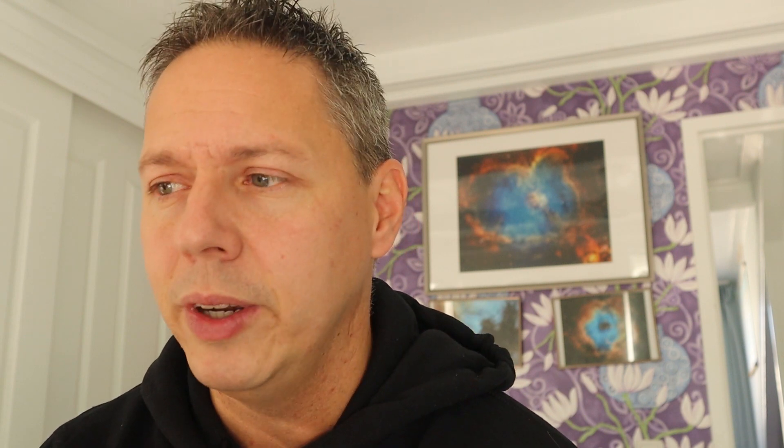I always like to share pictures that are a little bit out of the box. This is a picture made by Nuri of the Pleiades — very creative, with the Pleiades offset towards the edge of the picture with a nice star field. And I want to emphasize that you don't necessarily need a telescope and a big mount to make these kinds of pictures. Nuri just used a Canon EF 24-105mm F4 lens with his Canon EOS 5D on a Sky Watcher Star Adventurer tracking mount. He took 22 frames of 180 seconds each — about three minutes — for a total accumulation time of just over one hour. Very nicely done, Nuri.